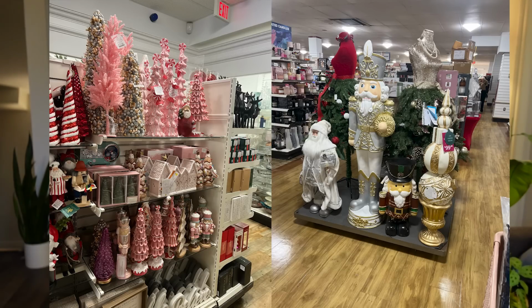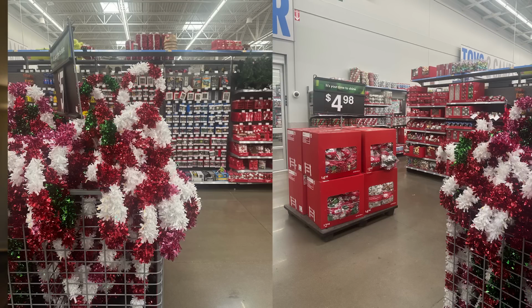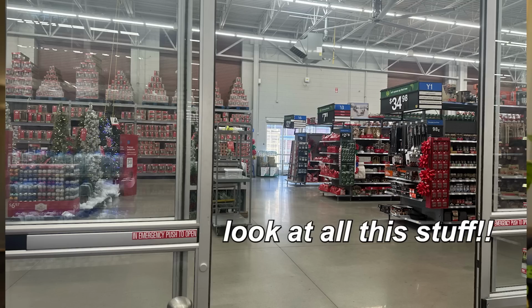Danielle sent me some photos of her Home Goods. The photos are from Pennsylvania. And she also mentioned that there is holiday music already starting at Home Goods, which is very wild, in my opinion. I also have some photos from Emily, who got some images from a Walmart in Michigan. Lots of Christmas wrapping stuff, lots of present stuff, Christmas trees. So it's kind of nice to know that I'm not alone.